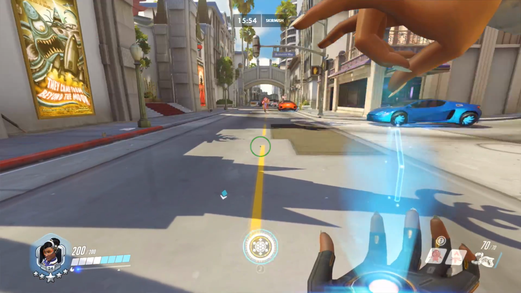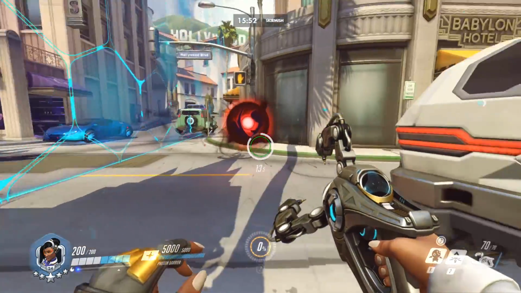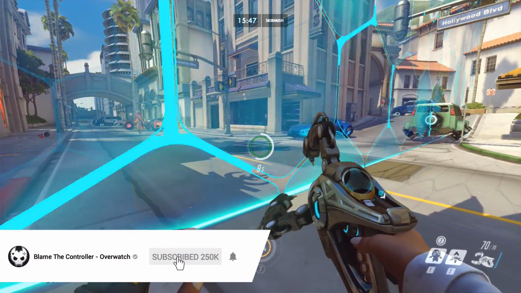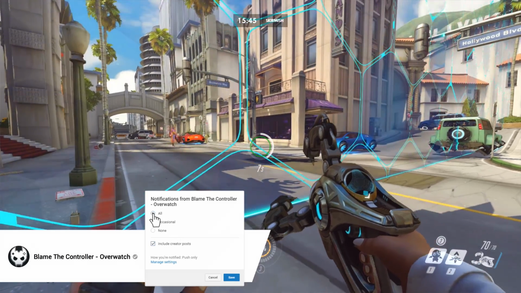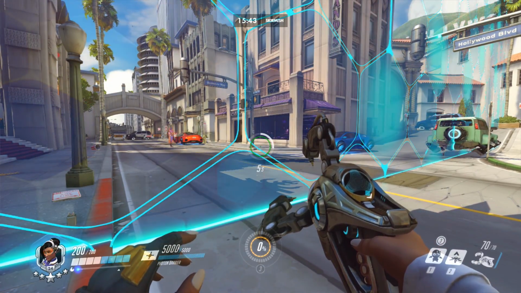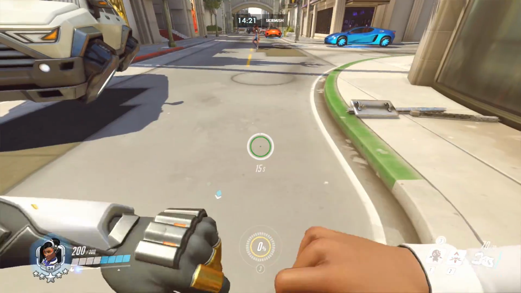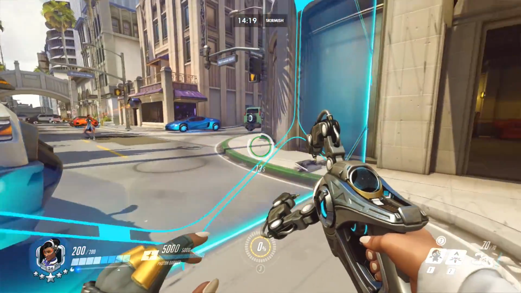Next up is the ultimate. This functions just like any other barrier, except it is extremely powerful. It has 5,000 health, and it will expand infinitely up, down, left, and right. Like with other barriers, Moira's biotic orbs and the mini sentries can also pass right through.